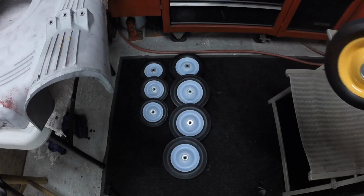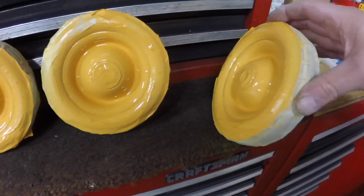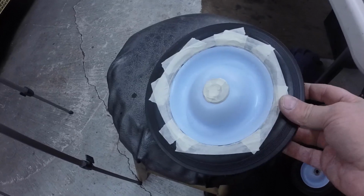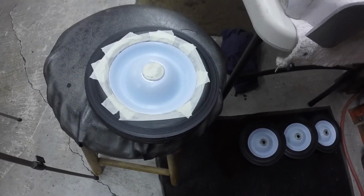I scuffed all the rest of them, so now I gotta start masking. These ones are all painted up quite nice. And I'm just masking these wheels off one at a time. I'm gonna go around and do them all like this, and then I'll mask the rest up, because I probably won't paint these until tomorrow because I'm running out of time here.